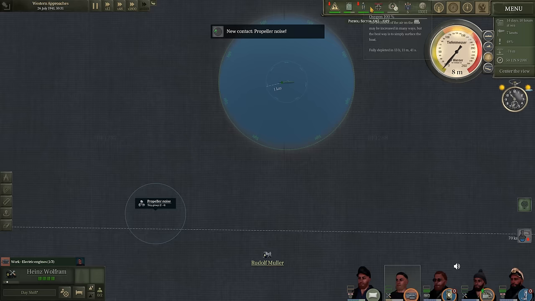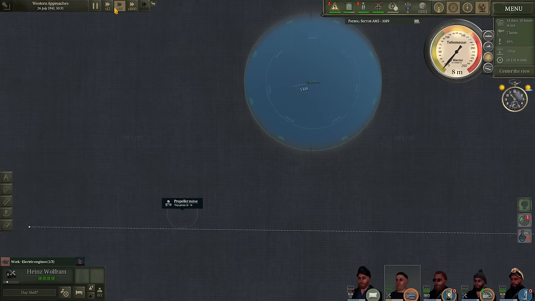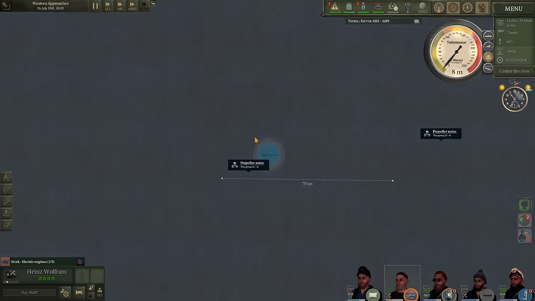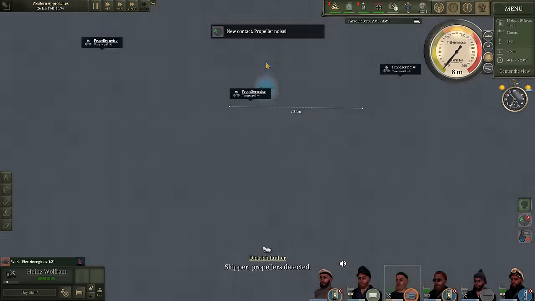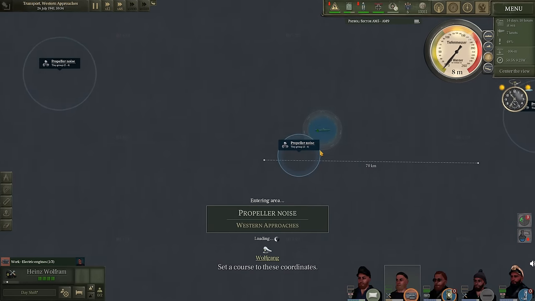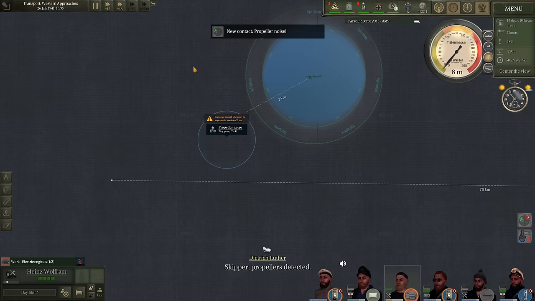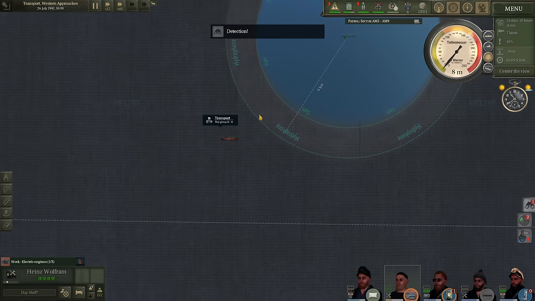I'm going to unassign a sailor here just to keep morale high. Don't want them to feel overworked or anything. More propeller noises off to the east there. More propeller noises. That's that other group way off to the northwest. Inaccurate contact, 6 kilometers away. Well, we'll see. Hopefully we stumble across them here. We have a general idea of what they're up to.